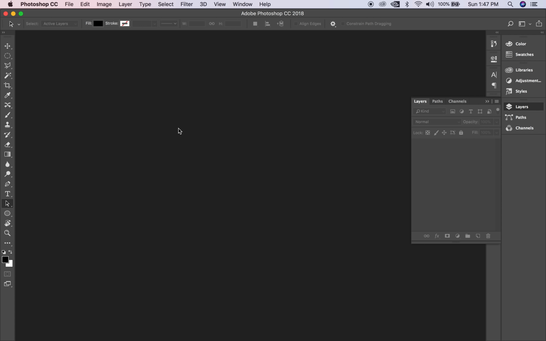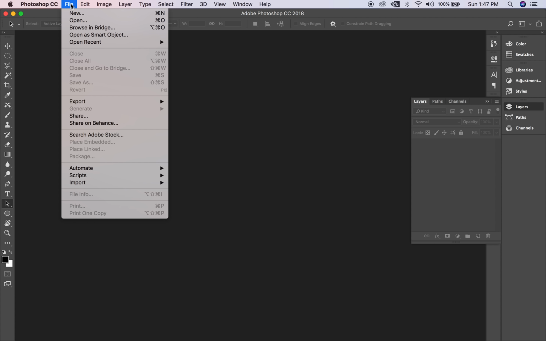Photoshop is a really powerful program that deals with layered elements, meaning that we can stack different layers and levels, and if we need to go back and change them, it's as simple as going to that specific layer, deleting it, editing it, and going from there. So let's go ahead and get started, and I want you to do the same with me because we're going to work on this together.